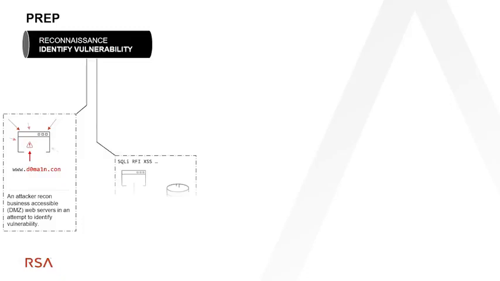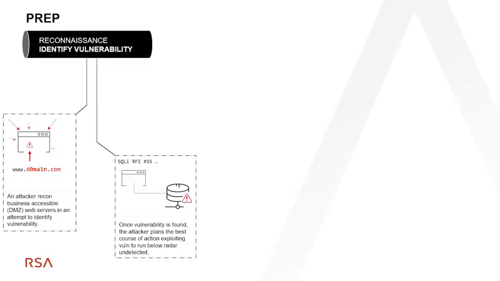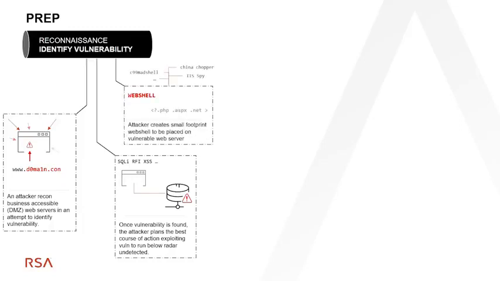Once a server is identified, the attacker scans the web server for potential vulnerabilities, which can be off-the-shelf or zero-day vulnerabilities available in his arsenal. The sole intent at this point is to operate below the radar to identify weak spots in the organization's layered defense mechanisms. The attacker either uses an existing web shell, there are thousands of them available, or easily creates one.